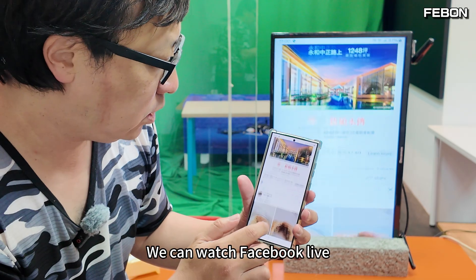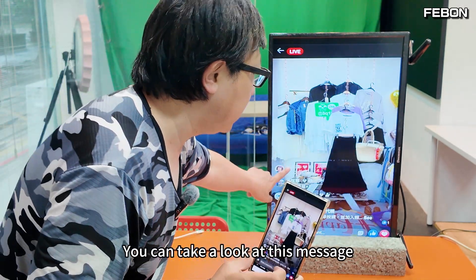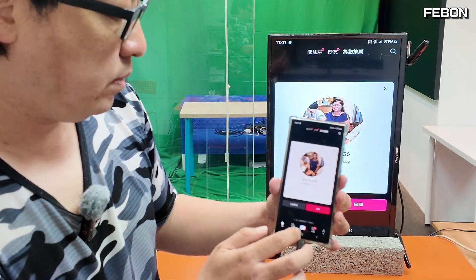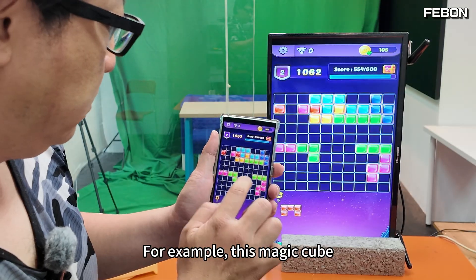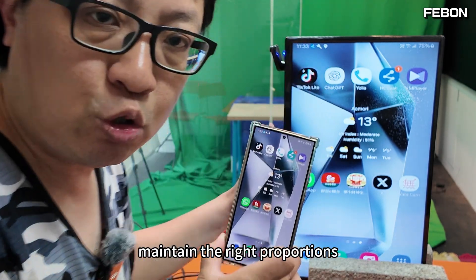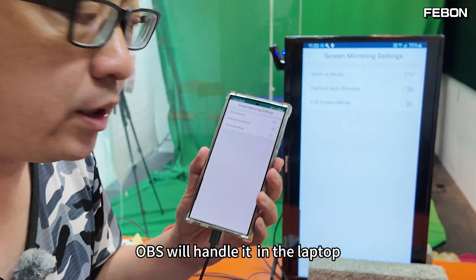This is Facebook — we can watch Facebook live using this method. Place your live room after turning the TV to 90 degrees, and then we can go live on the side and check messages. We can also look at TikTok — no problem. If you are a gamer, you can present games in portrait format to your TV, for example this magic cube game. If you want to use the Android phone as a beauty camera, it's better not to use full screen to maintain correct proportions. Open the Hackest app and adjust to correct proportions — there will be a little black blank, but OBS on the laptop can handle it.